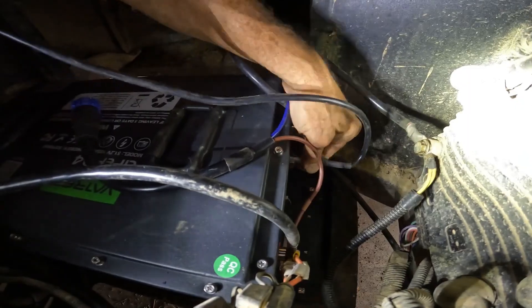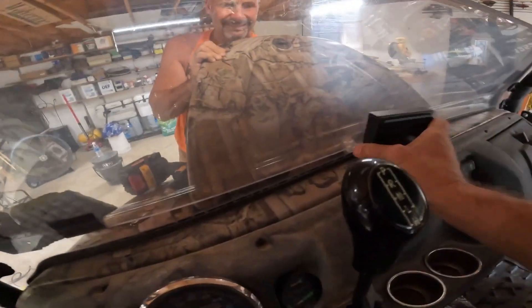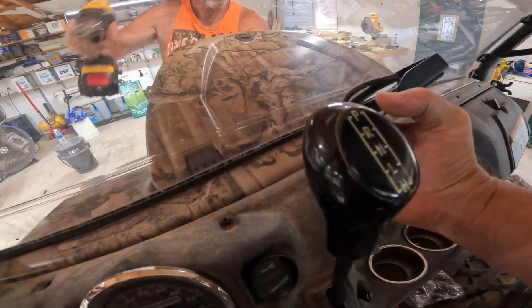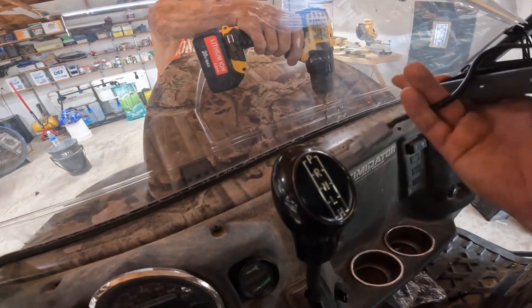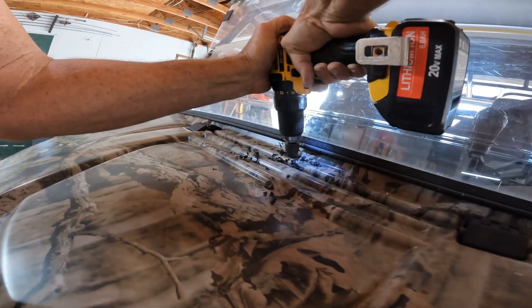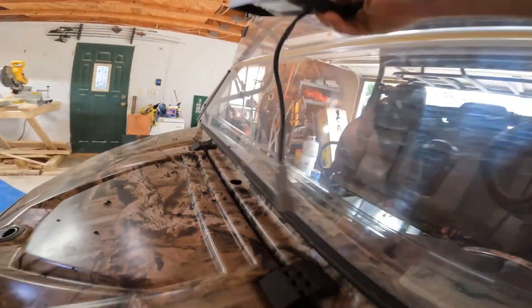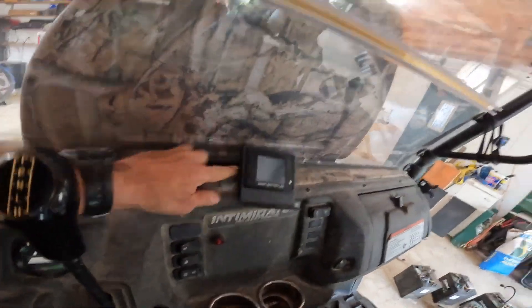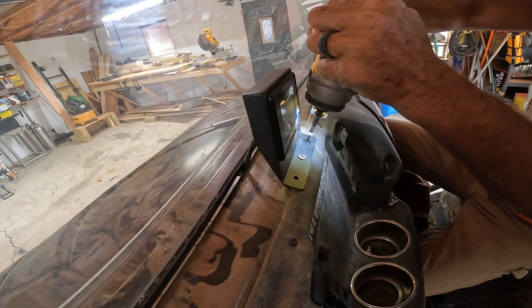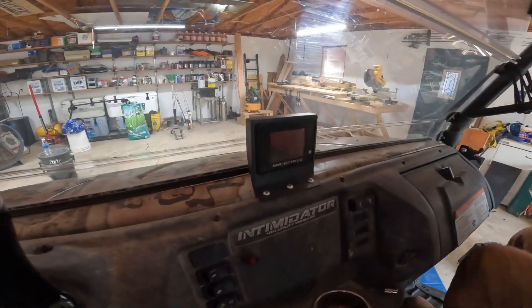That's the monitor plug right there. We picked the location for the monitor where we want it to go, so we've got to drill a hole through basically under the windshield. You could run it around or under that windshield, but it's just going to look a lot neater this way, just punching a new hole there where we're going to mount it. We've got the cable routed — we're not mounted yet, but it comes out here, and that's where we're going to connect. There's the meter.